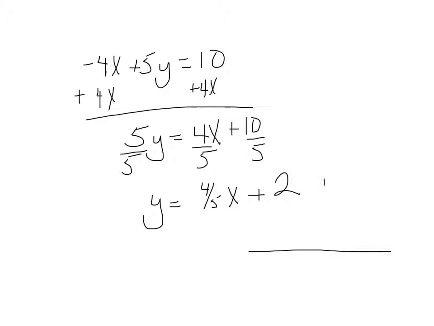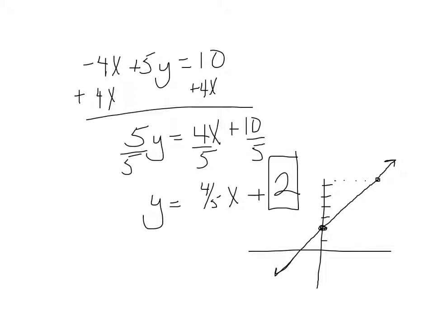Now I'm going to graph this using 2 first because that would be my y-intercept. And remember, that's the exact same y-intercept we found using just graphing by the intercept method. And then I'm going to use my slope as 4/5. So to count slope, go from your previous point up 4 and then over 5. And it would be about right here. And that is my line. Notice that that should be the same line we graphed the other way.